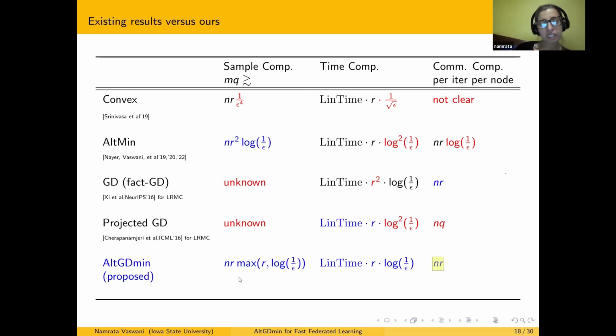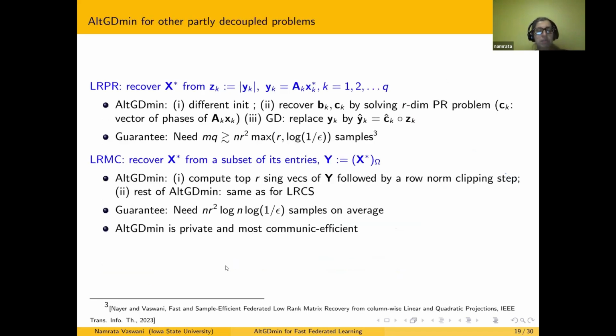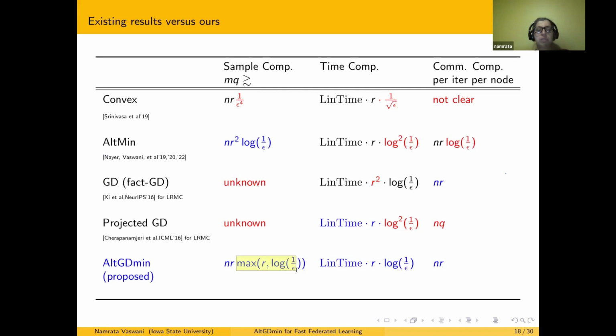In terms of sample complexity, you could get down to NR, which would be the best. Then it's a trivial converse bound, a degrees of freedom argument. But NR squared is R times worse. In terms of time cost, you cannot go below linear time, because that's the time you need to even just load the data. So linear time is the best you can get, and then you're R log epsilon times worse. Same for sample cost. To recover something, you need at least as many measurements as the number of unknowns. So NR is the bare minimum, and then you're this much times worse.